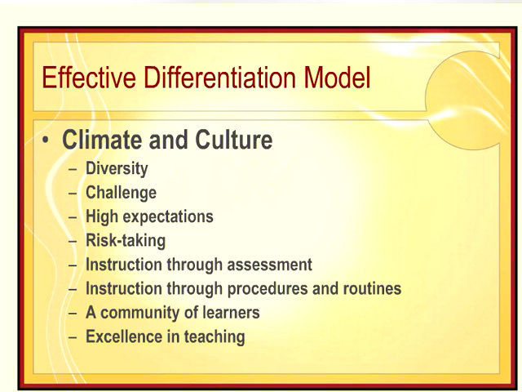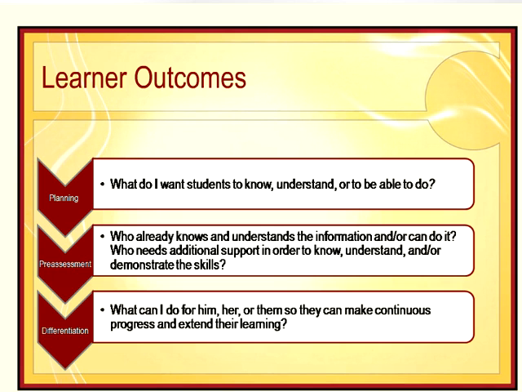And of course, excellence in teaching is primary. You have to realize what your strengths are, acknowledge your weaknesses, try very hard to improve upon those so that you're the most effective teacher that you can be. And if you look back at that model, you'll see that the entire outward gray circle is climate and culture, which is so critically important. And right in the center of the model, we have learner outcomes. That's what the whole schema of a classroom is all about in order for students to learn.